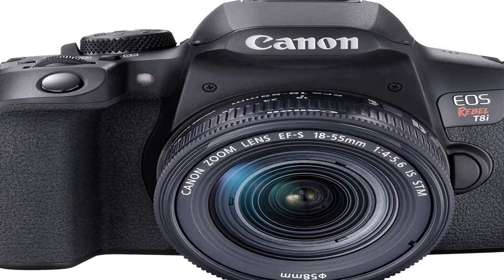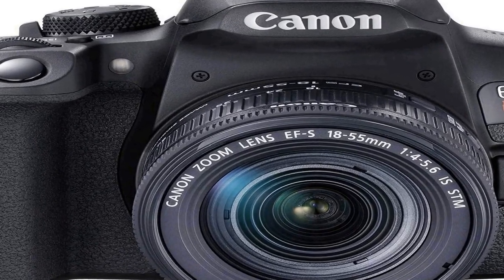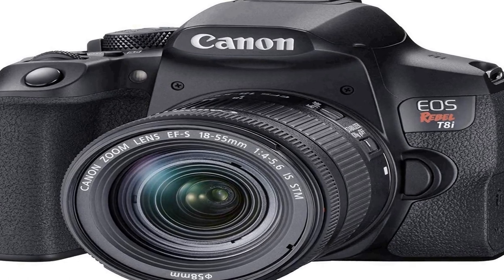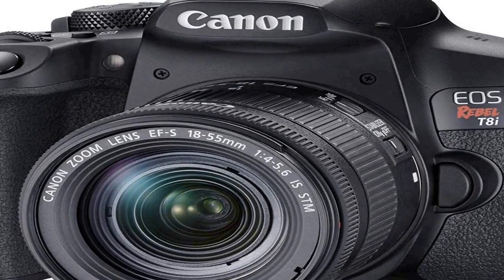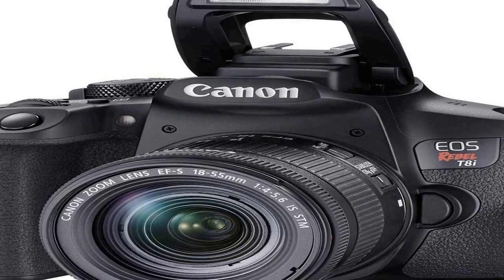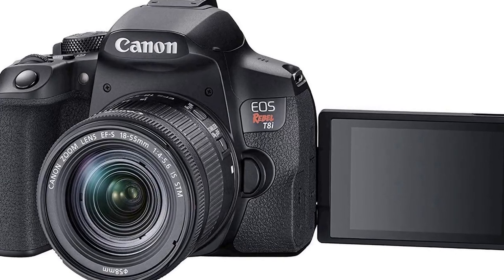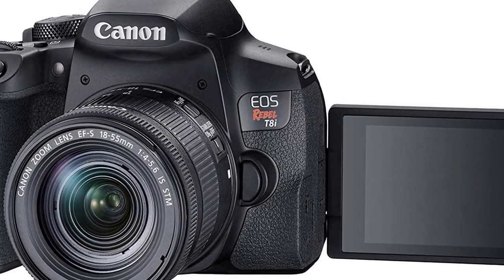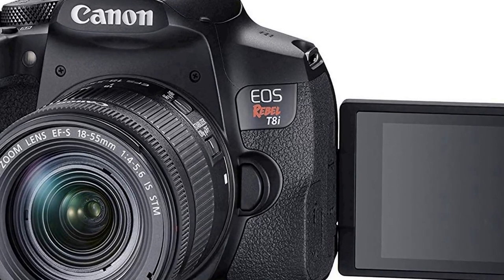The number 3 on the list: choosing the right product is not easy — we always choose products after different experiments. 24.1 megapixel CMOS APS-C sensor, ISO 100-6400, H 12800. Built-in Wi-Fi and NFC technology. 9-point AF system and AI servo AF. Optical viewfinder with approximately 95% viewing coverage. Use the EOS utility webcam software for Mac and Windows to turn your compatible Canon camera into a high-quality webcam.